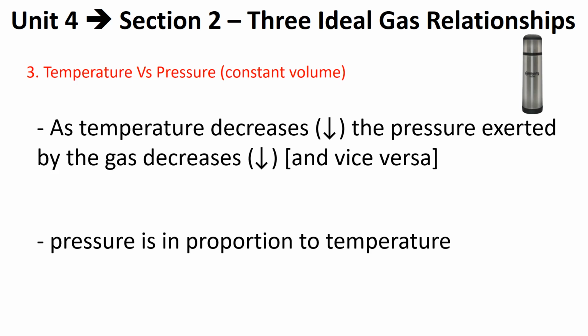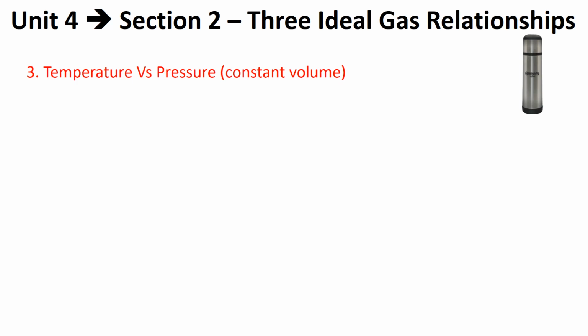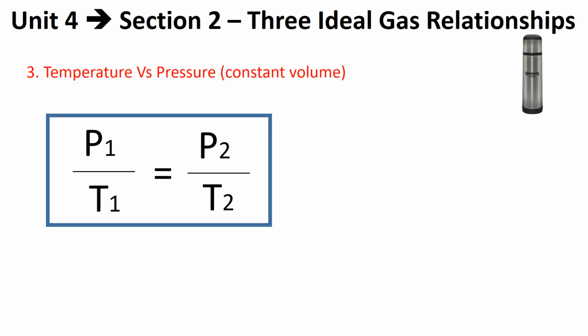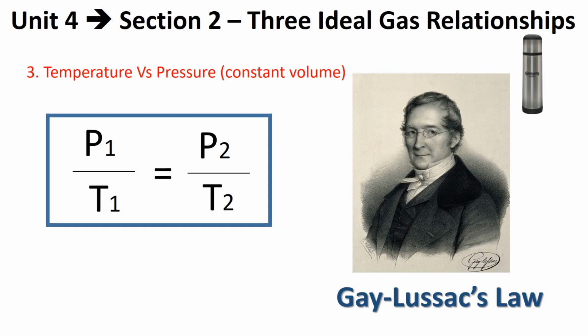So this should be the exact same as our previous gas law. So we're not going to need to go ahead and derive this, because all we've done is we've swapped out volume for pressure. So there, in fact, is our third gas law. This one is called Gay-Lussac's law, named after Joseph Gay-Lussac. So pressure and temperature. So let's give this one a go. There's a nice little wrinkle I can throw into this next and final example problem here.